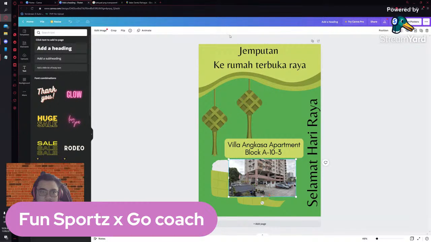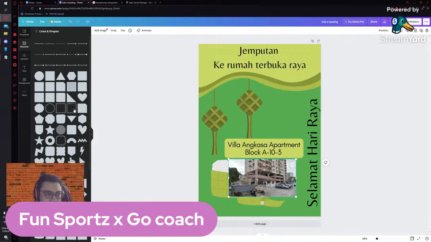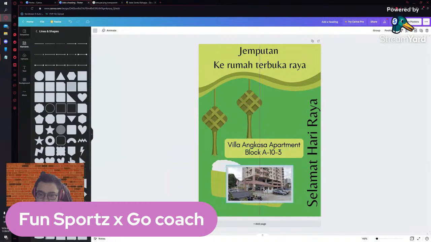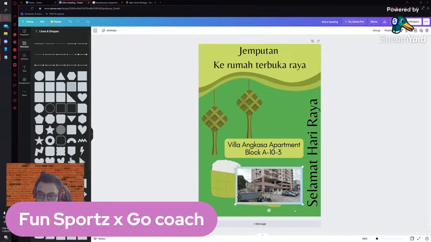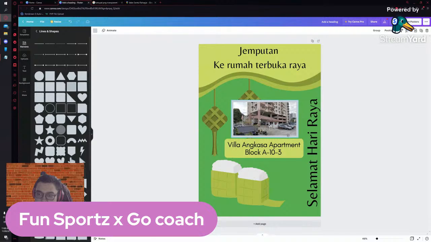I'm gonna add the border around it just to make it fancy. I'm gonna add it by elements, which is this one. Now we're getting somewhere. So to select those two, make sure to select both by dragging, copying, and moving around wherever you like.